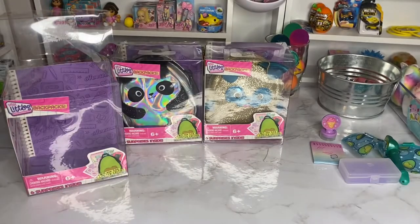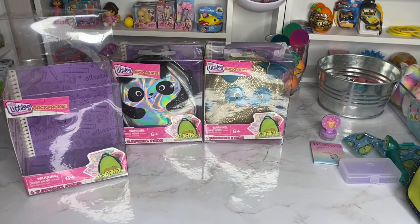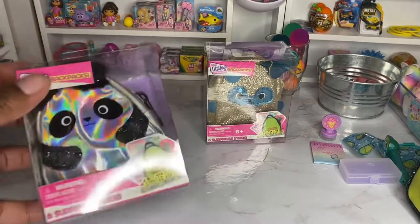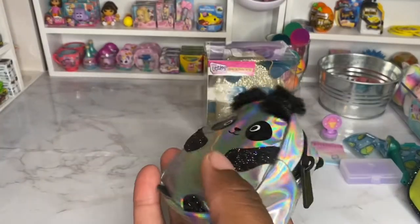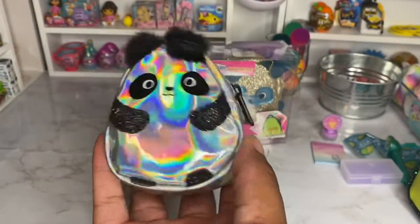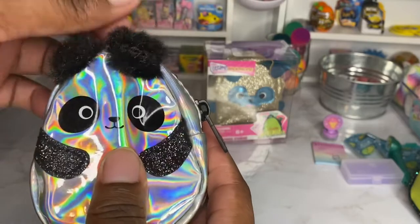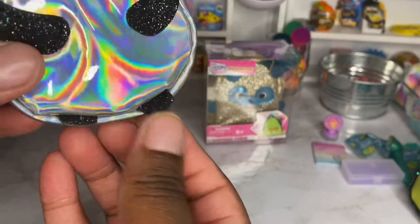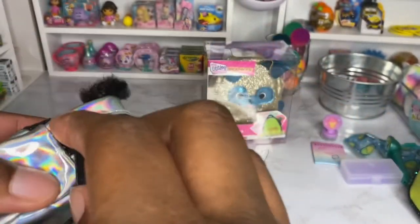You could get an avocado backpack and it'll probably come with something different — it might come with some of these things, but these are kind of like mystery blind bags. Next we're gonna do the holographic panda. This is how it looks — look at the holographic rainbow. It has little pom-pom ears that are very fluffy, and its arms and feet are glittered. It has straps and a clip-on. We're going to open it and see what we got.